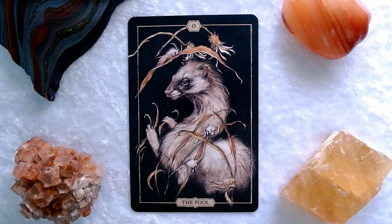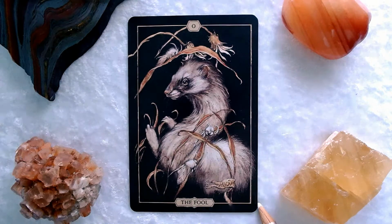Mischievous, bold, out of step, an adventurous spirit, carefree and open to new experiences. The ferret is known for its curiosity and playful temperament, which can sometimes be considered mischievous. Moths use their turbulent flight to evade predators. Their erratic moves can help to avoid danger. Also, as masters of disguise, they are reminded to be aware that you could be hiding from yourself. What a great little meaning attached to that. You could be hiding from yourself.